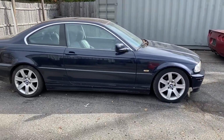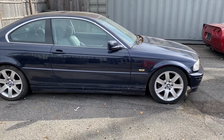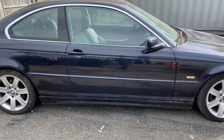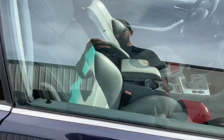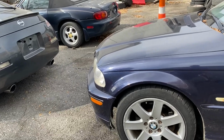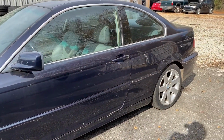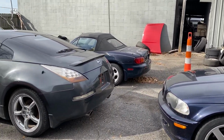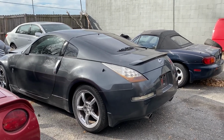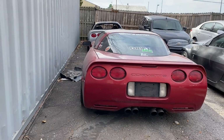So here's John's BMW. It's a coupe car. We got this car pretty cheap, and the car's not in bad shape. Of course, manual. There is a little bit of damage on the door there, but it is absolutely perfect for what we're doing. There's the little Miata. Y'all haven't seen this car yet. We'll get into that in a later video. There's the vet.